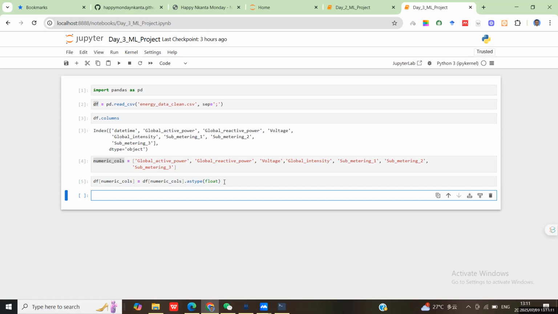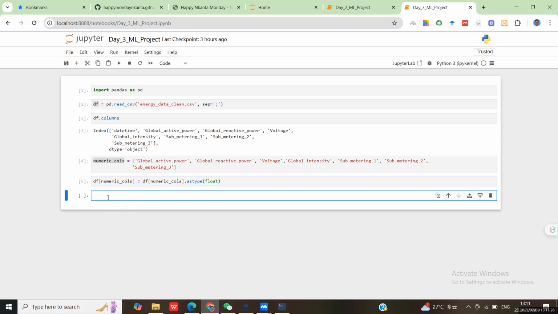Right, so the next thing we need to do is convert the datetime column to datetime format if it's not already done, and also to prevent errors.